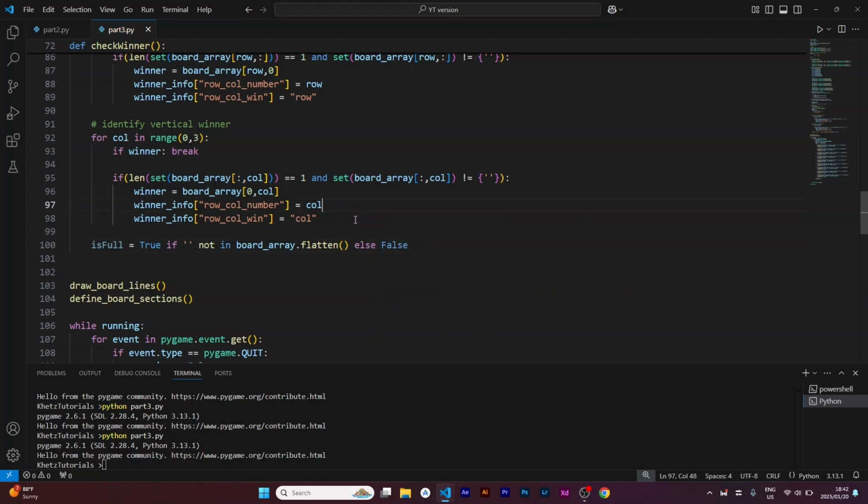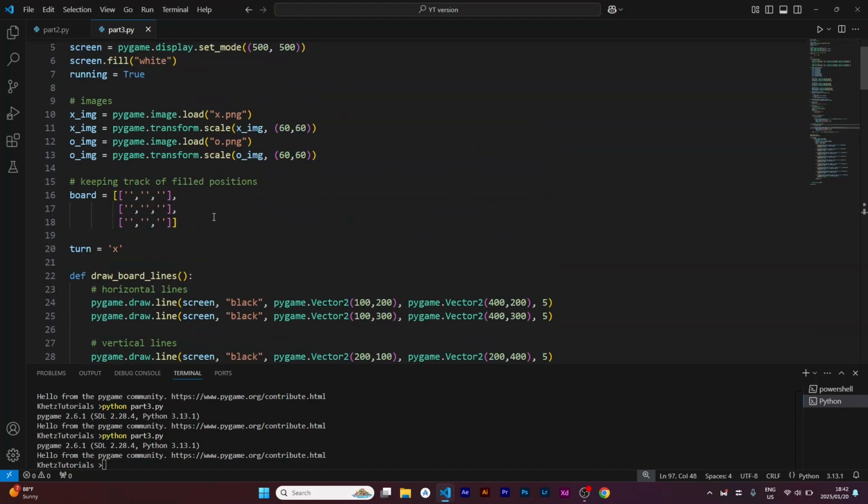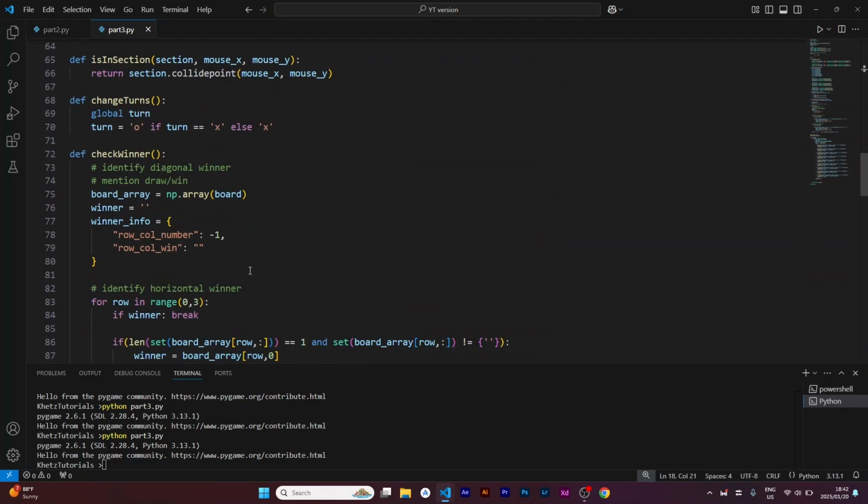So currently our array is a 2D array. So there are rows and there are columns. So once we call flatten, all of these just go on the same row. So we now just have 9 items on the same row like that once we call flatten.